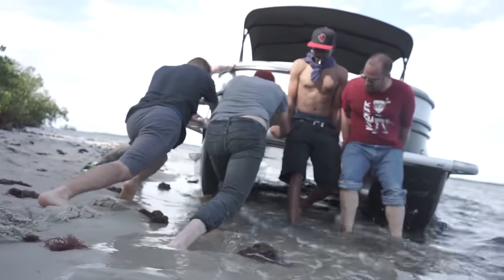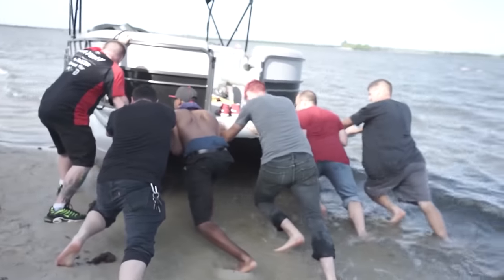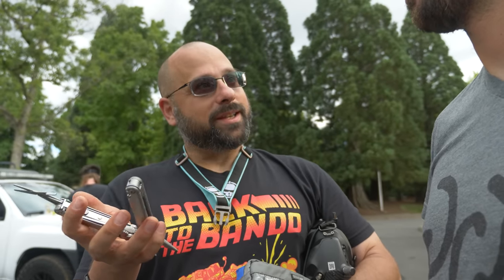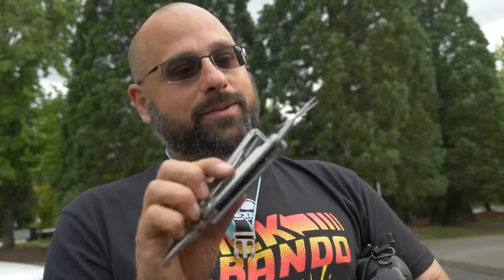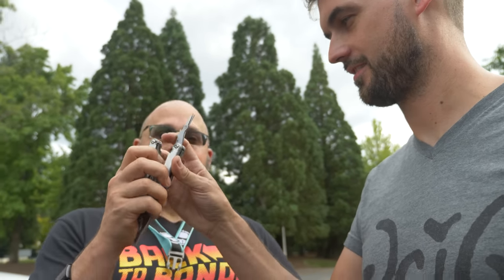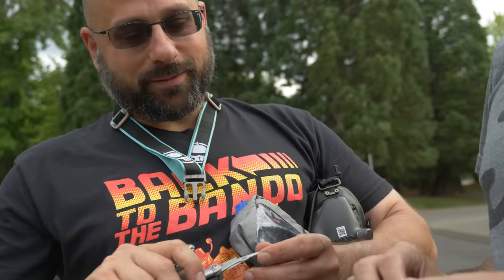It works. Remember we went to Bando Island, and on the way back from Bando Island, we got the boat stuck on a sandbar, and we messed up the propeller on the boat. Oh yeah. And Sean had to use a Leatherman to straighten out the propeller. Yeah. And because it was salt water, the Leatherman got all rusty. Well, it turns out that Leathermans have a lifetime warranty, and if you send it back to them, they will refresh it and make it like new. Nice. And that's this Leatherman. So this is the Bando Island Leatherman. I thought of it because I would not be able to get the scissor out because it was rusted solid. Right. And now you can. And so now I can use it. So we're good with the story and I can use this now?